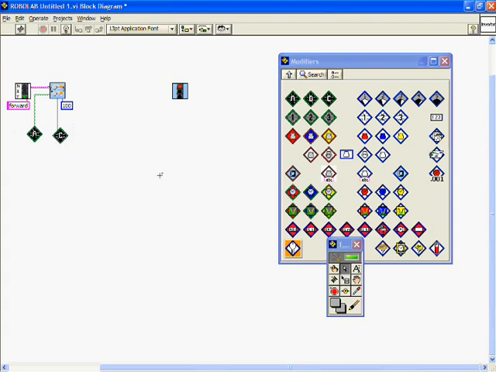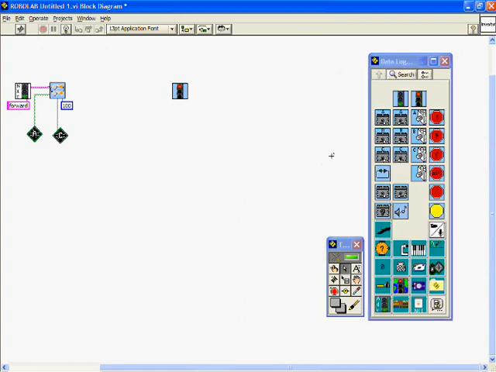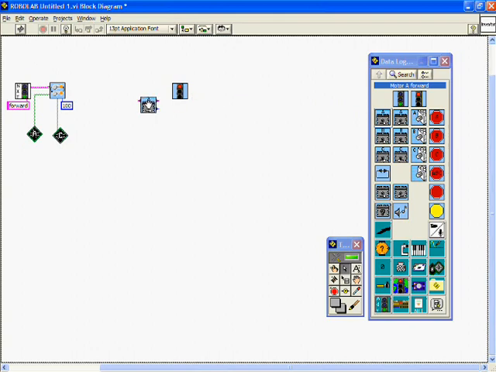Now we have to decide what directions our motors will be running in. To do that, press the arrow in your Functions palette, brings us back to the main menu, and you'll notice that there are icons indicating what directions our motors can run in. We want motor A, our lead motor, to go forward. Left-click this icon and drag it. Then connect your sync motor command to this motor A forward command.